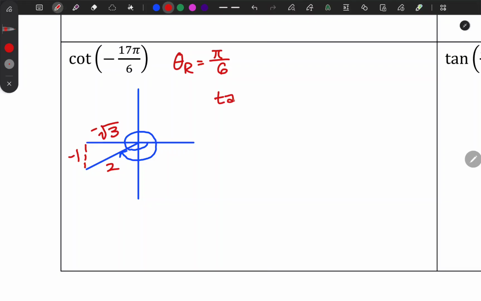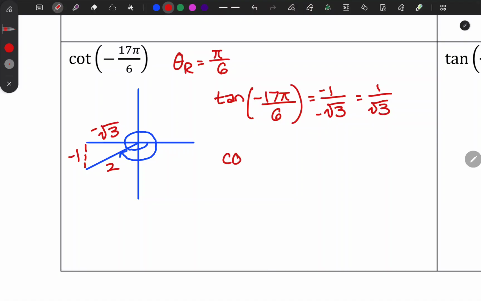So let's start just by finding tan, and I do try to make a point of wrapping in brackets when we have a negative, just so it's clear that we're using a negative angle there and not subtracting. So tan is going to be y over x, or 1 over root 3. It's technically negative 1 over negative root 3, but that's going to be equal to 1 over root 3. Tan is positive in quadrant 3.